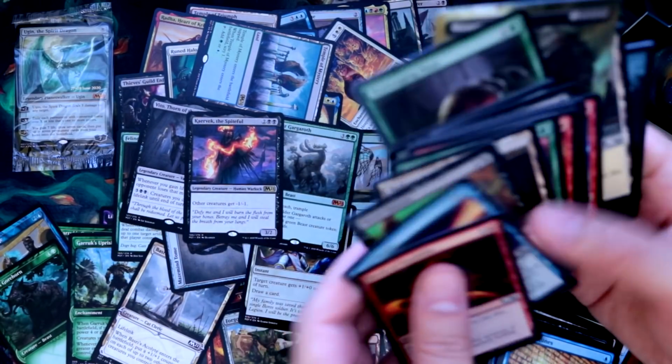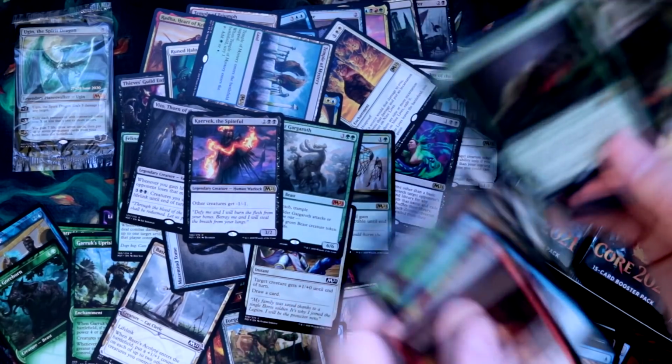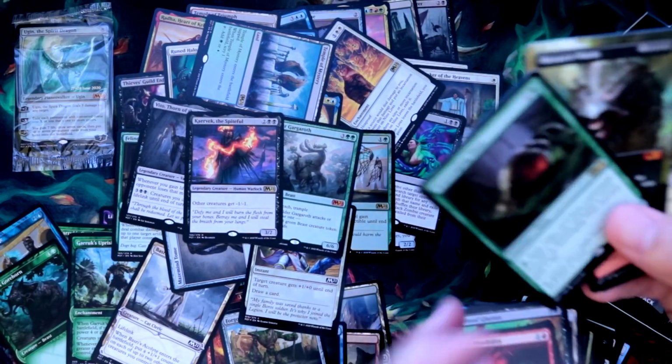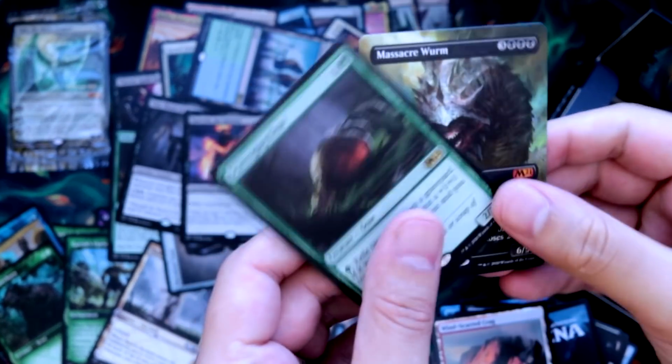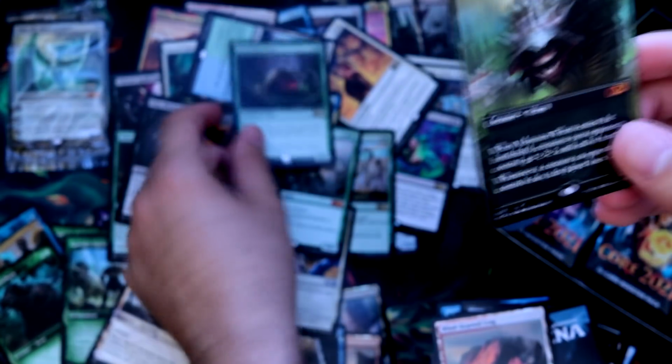Oh, look at this pack. Look at this pack. Alright. God, this pack can get inside me. This is a Scavenging Ooze, which is an eternally playable card. I literally played it in a Modern video this morning that I recorded.